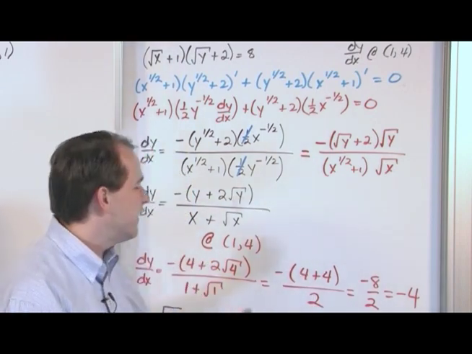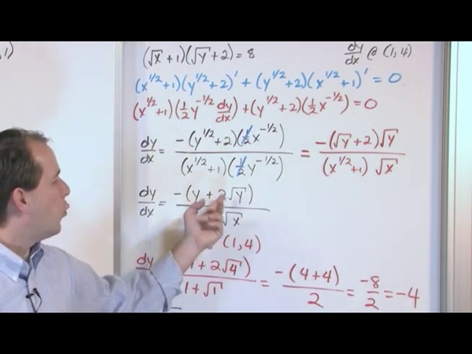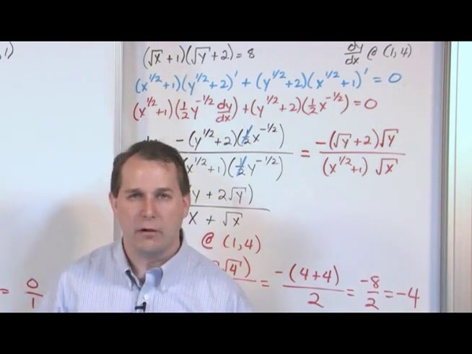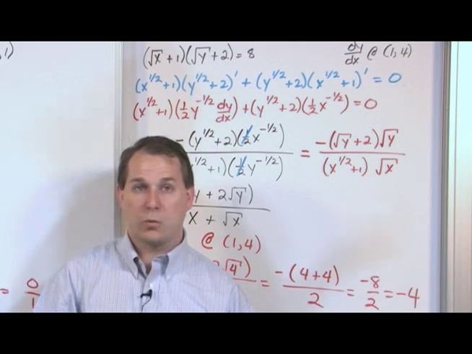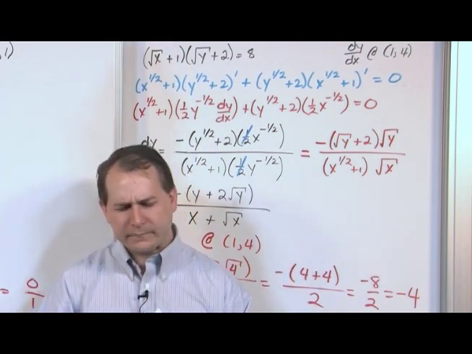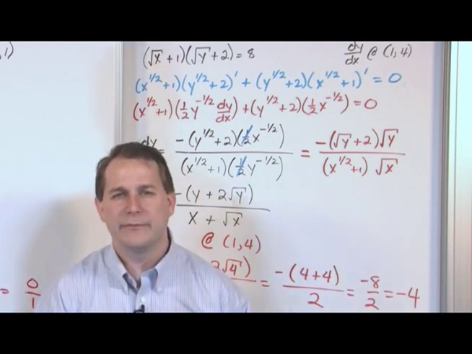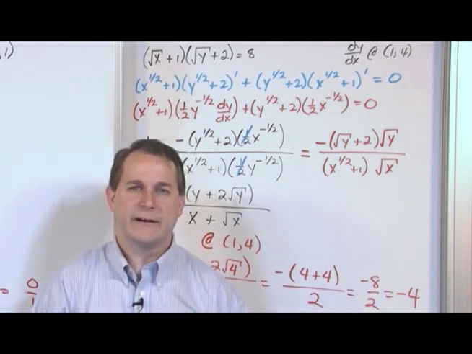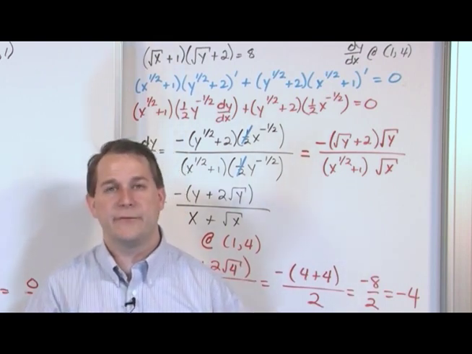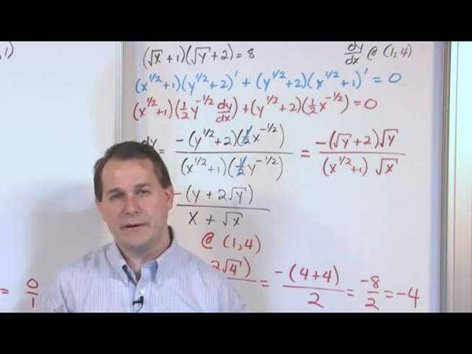The answer that you get is almost always going to contain x's and y's because this is an implicitly defined function that's not already pre-solved for y, in other words. So you're going to see x's and y's running around in the answer. That's about it. Practice these problems. Practice additional problems in your textbook. Follow the procedure I've outlined here, and implicit differentiation will not be a big deal.